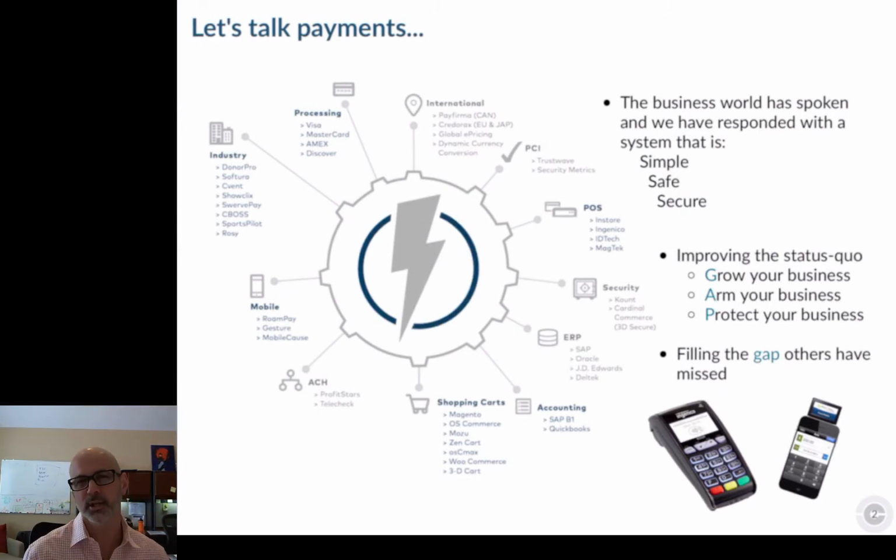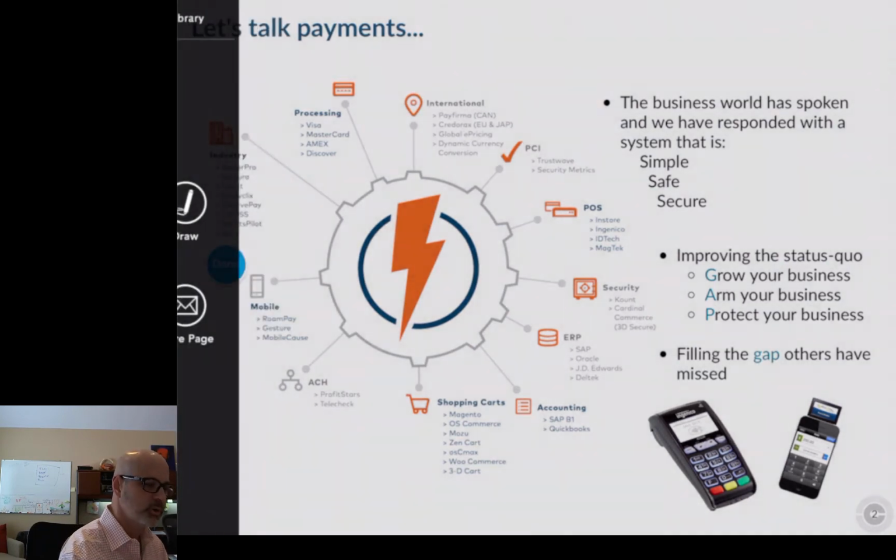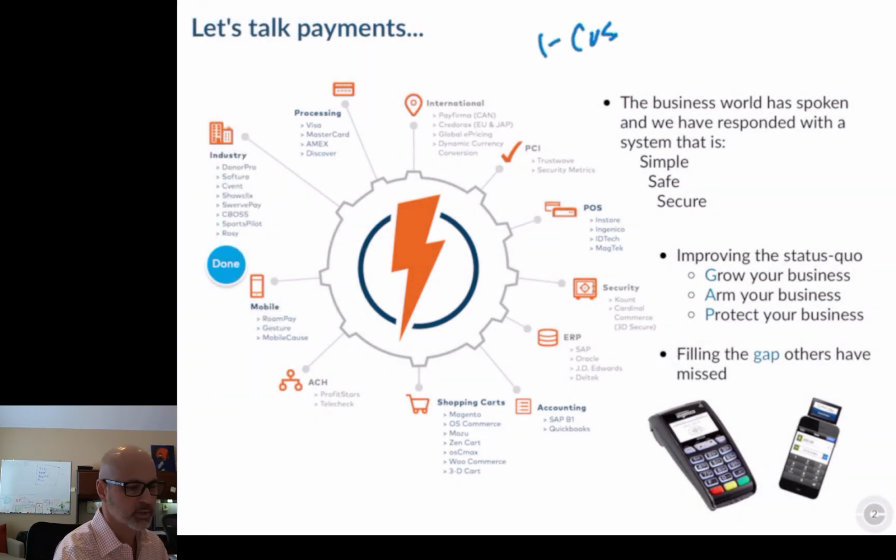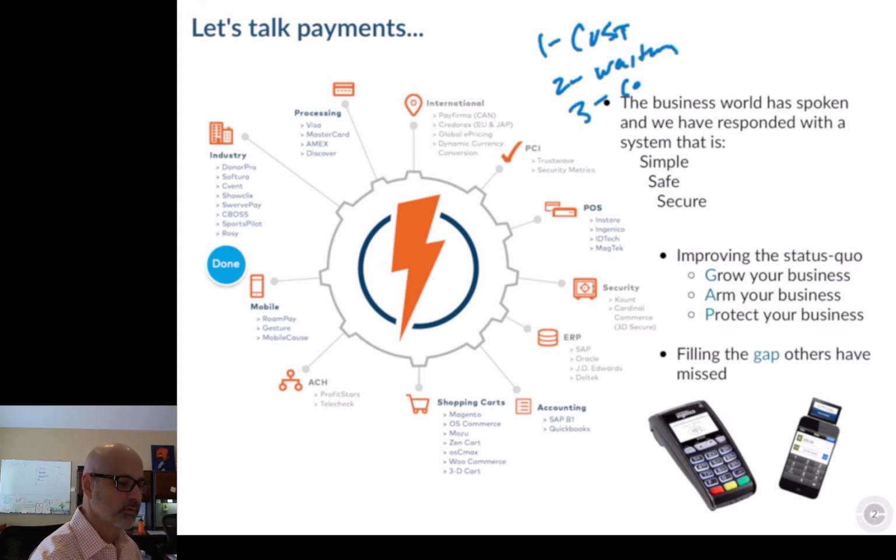So before we even started actually processing payments, we polled about 5,000 merchants, and we wanted to find out what the big problems were with merchant services. Now, the first big problem people said is bad customer service. And bad customer service is nothing new to anybody else. But number two is what we like to call waiting on your money, okay? And number three is what we call the confusion factor. And these big three prompted us to build our network and build our program in a manner that combats these. As we all know, customer service, you only use them when you need them, and it should be somebody that you can get along with.